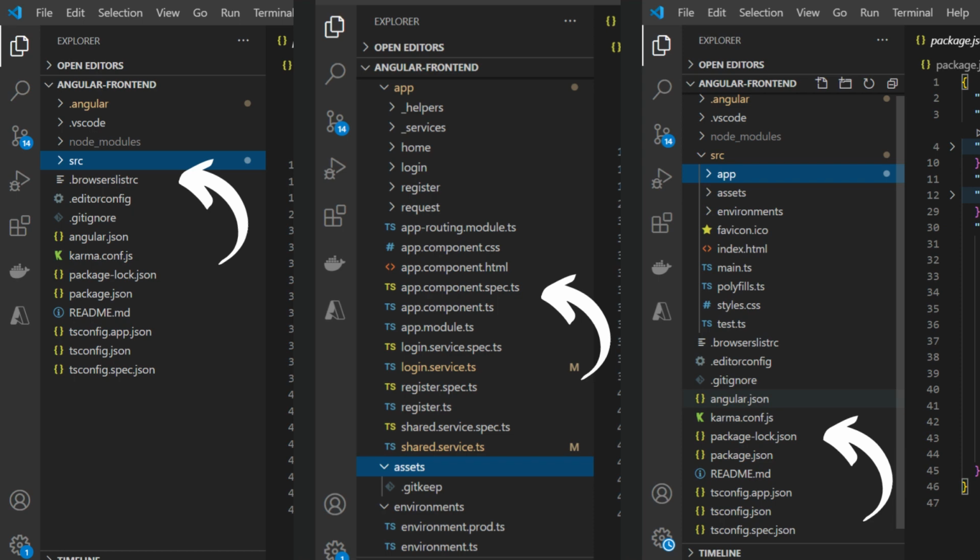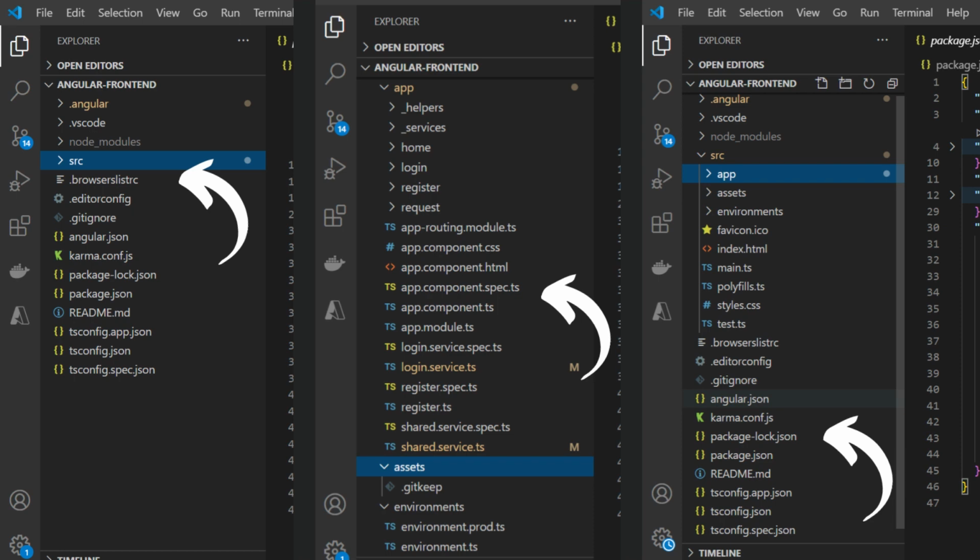Next, if you open that src, you will have an app folder. The first folder present in src is the app folder. This app folder contains the files you created for the app component. An Angular application itself is a collection of components.